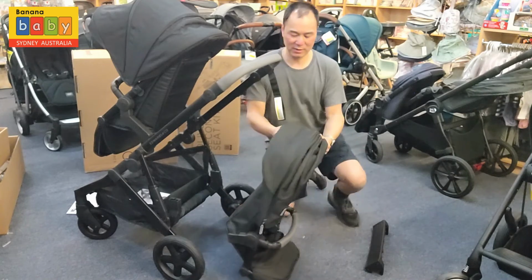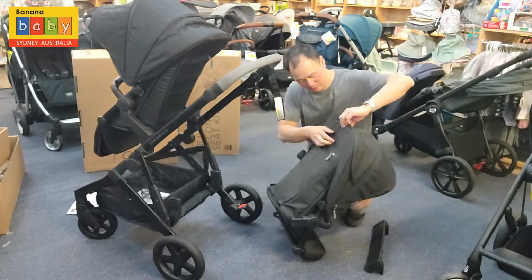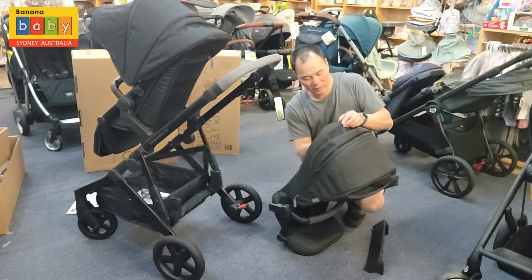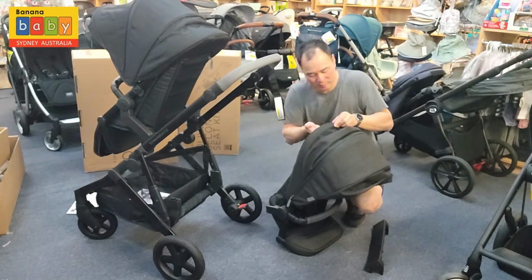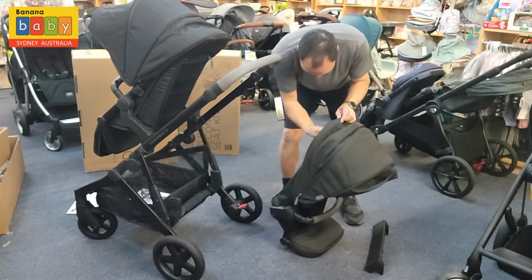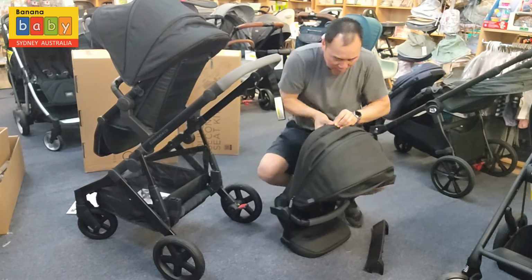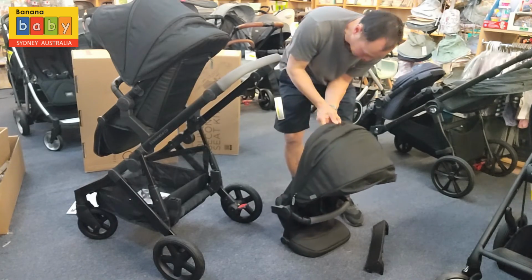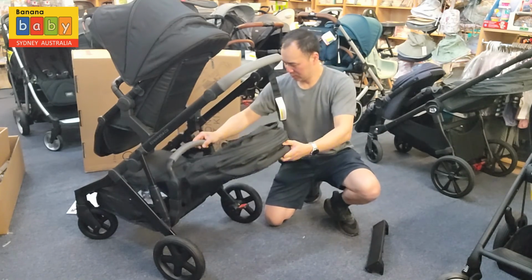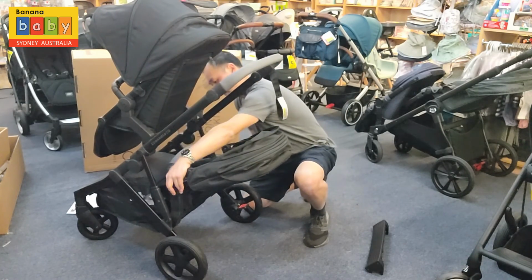Now, I am having a little bit of trouble just with the canopy part. So what we can do here, I like to be really neat, so it's kind of annoying. That one is too big, really hard to seal it. Holding that. Yeah, that one comes through. Okay. Got it. And that will go like that. And let's adjust the angle.